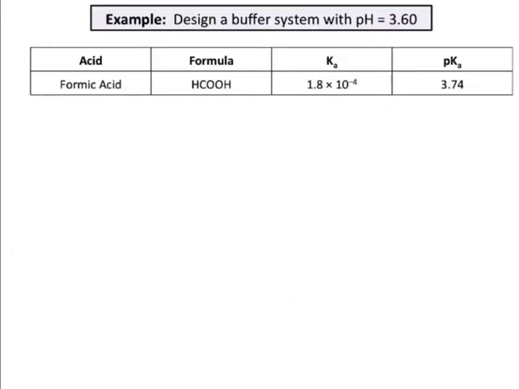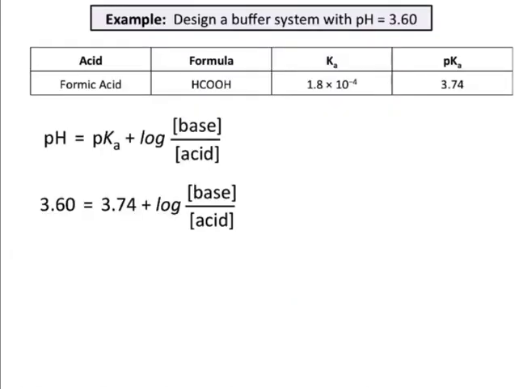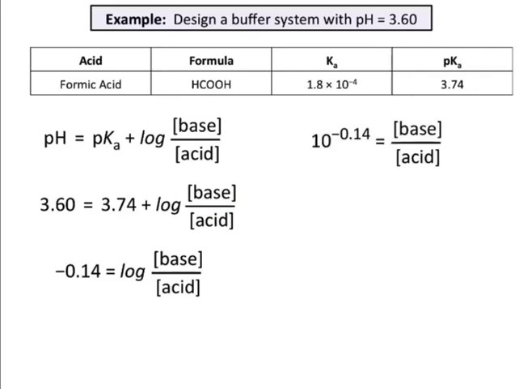Go figure. Okay, now we plug the numbers in like this. We know what pH we want. We know the pKa of formic acid. And then we can solve for this ratio of base over acid. You can rearrange this to have some number equal to the log of base over acid. Then to get rid of the base 10 log, you take 10 to the power of the left side and the right side, and then you get what's on the screen, which is equal to 0.72.